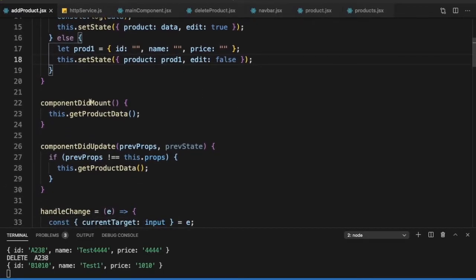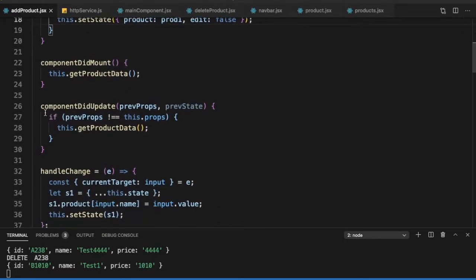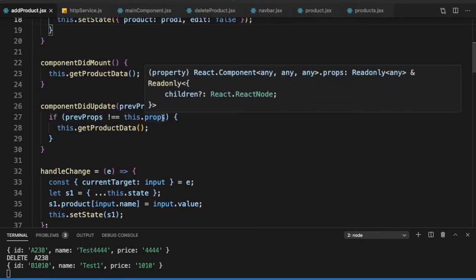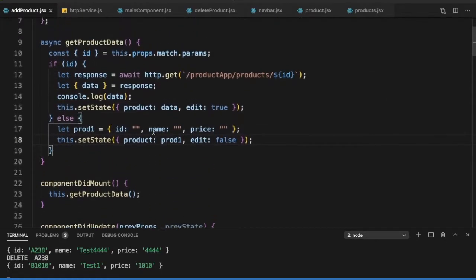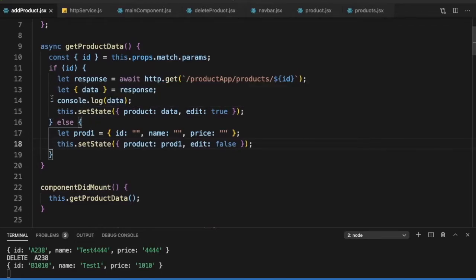So let's just recap what we did. Earlier, because we were just using ComponentDidMount, that was creating the problem because my state was not changing, and because my state was not changing, it was not getting re-rendered. Now what did we do? We checked our previous props versus our current props in ComponentDidUpdate. As you know, ComponentDidUpdate is called every time. So now, because of that, I have been able to update the state. And what did we do in the state also? We also updated the state in the else condition when the ID is not there.